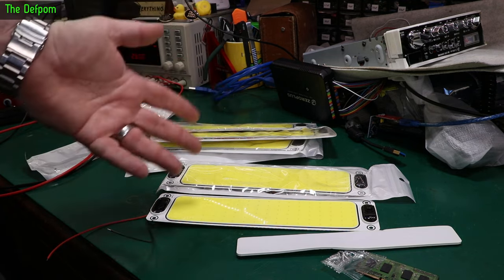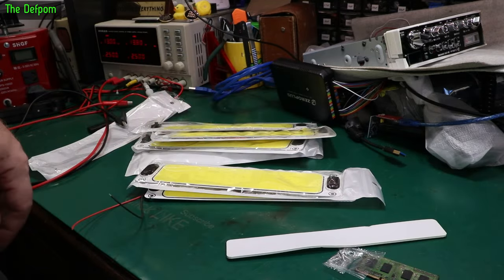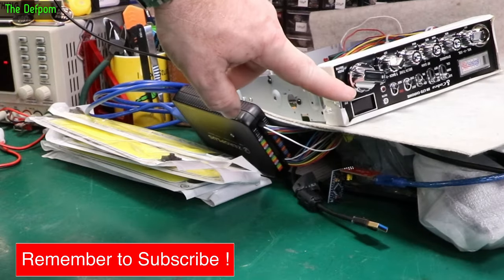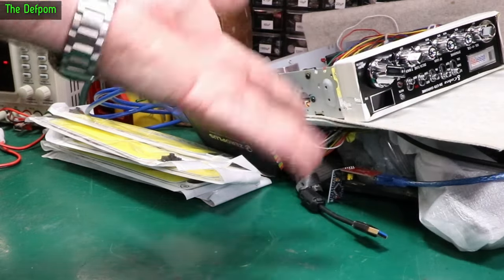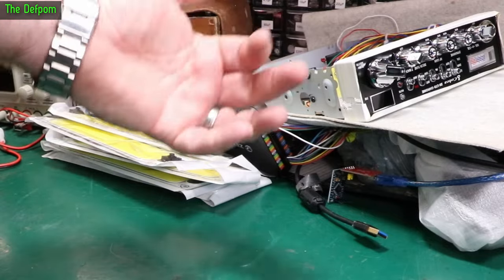I'll play around and let's see if it comes out - that was the idea I had. It seemed okay. Ignore the mess in the background, I'm working on a project right now. This is a Cobra 29 Limited Chrome. The Chrome itself has been around for a while - I've seen Chrome 29s for ages and done modifications on that sort of stuff. But this is the one I got asked to modify - it turned up.